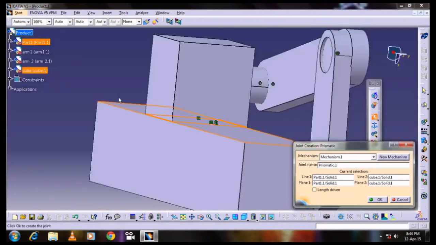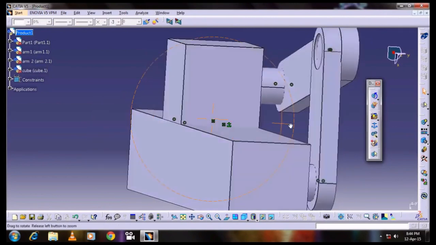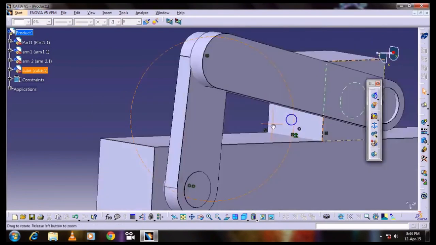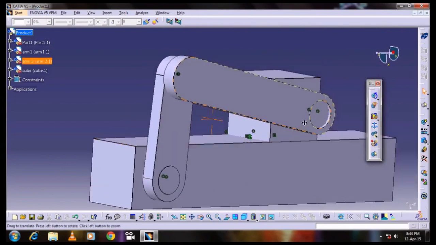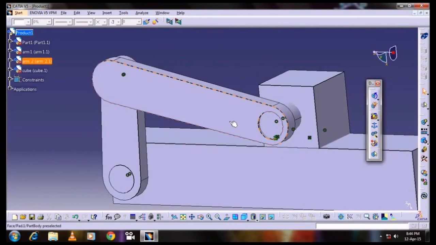And there is no need to give the length driven command here because arm 1 is the prime mover for this object. The prismatic joint has been created over here.